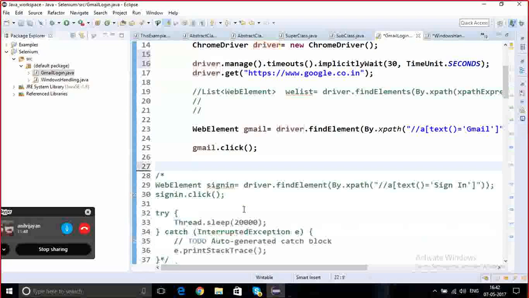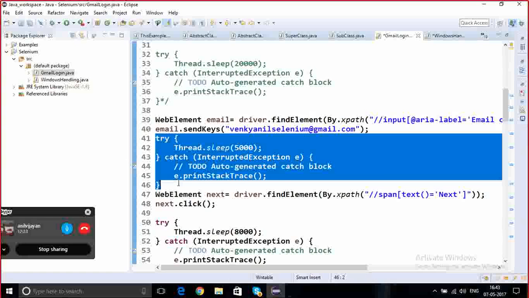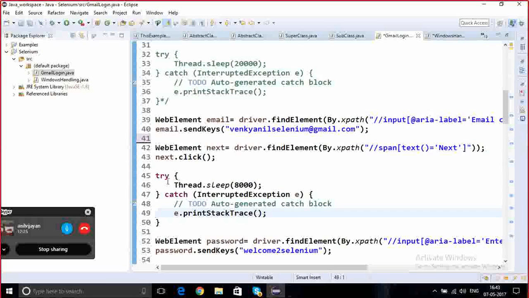But in case of implicit wait, if the page is loaded and the element is available before the max time period you have given, it will proceed to the next one. Otherwise, it will wait till 30 seconds. After 30 seconds, if it still did not find it, then it will throw the exception. Now we can remove all Thread.sleeps. These Thread.sleeps are now not required.